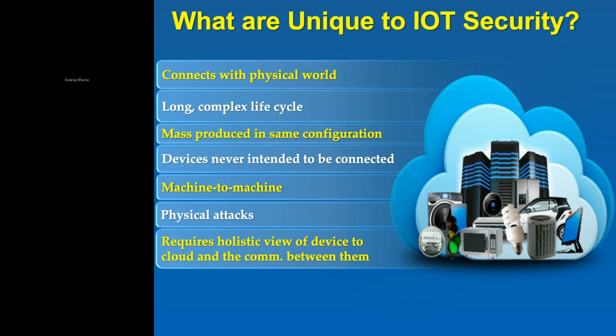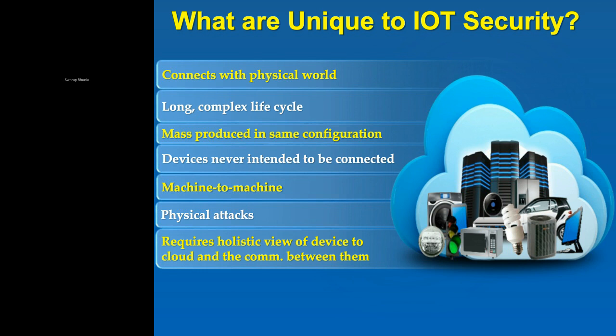And the moment you have interaction with the physical world, let's take another example like an autonomous vehicle, which can be considered an example IoT device. For an autonomous vehicle or self-driving car, if you think about the security issues, because it interacts with the physical world, somebody hacking into an autonomous vehicle can run it into an accident, and that accident can potentially kill people. So you see, security issues are immediately transforming into safety issues. So that's a very important aspect of IoT because they interact with the physical world.